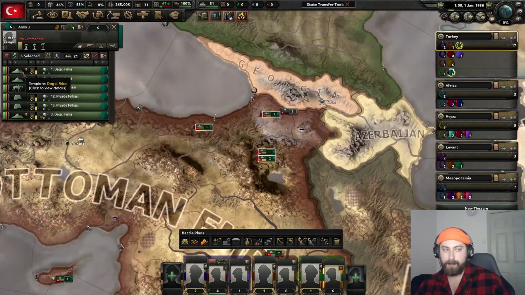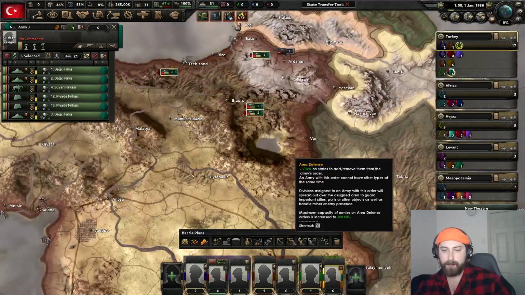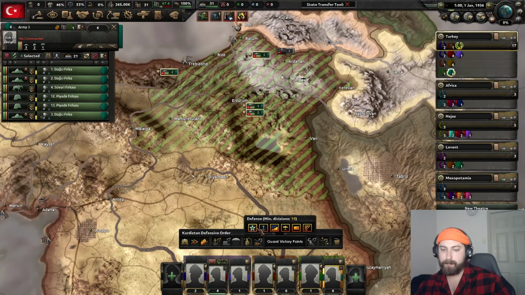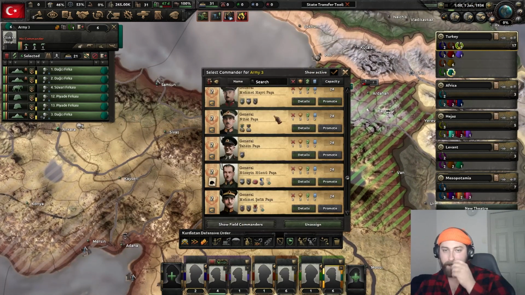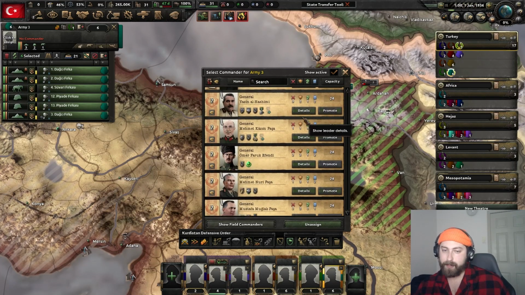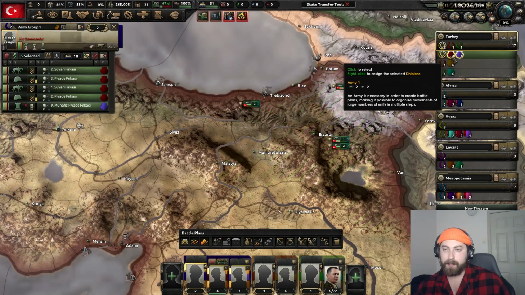You, on my... mostly just look after Georgia, but I suppose just look after Van, Yerevan, here, and here. And Erzurum. Yeah, that seems good. You can be one big army for now. Any mountain generals? Let's distribute our generals. Any mountain generals? Mountaineers? Here we go. Mustafa Mughali Pasha. He can take care of that.